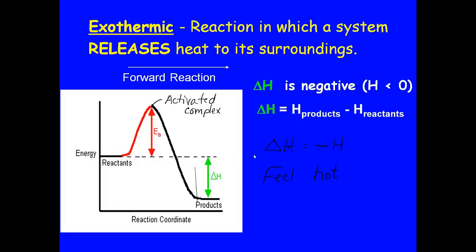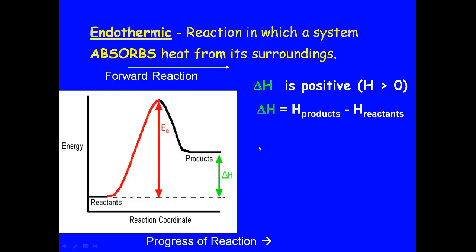Okay, let's compare it then to our other graph. Notice the difference when I'm just looking at it. The reactants are the same, the products are the same. Activation energy is the energy to reach the top of the hill. This is still the activated complex. So the labeling of it doesn't change. Oh, also, notice right here, it was on the other one, I just didn't point it out. Remember, what is that delta H? The difference between products and reactants.